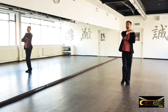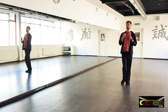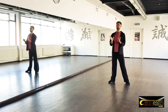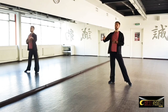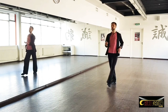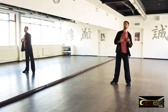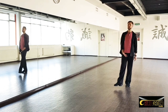Then the upper area, the chest, is the strong part. You have to block, and be powerful and fixed. If your down body works, the upper body is opposite. So you have to be fixed, you have to be strong with the upper body to use your down body and center body well. If you're too relaxed, you cannot be fast and act the right way. And also, if you're too relaxed, your arms work too much, and it's not good level dancing.